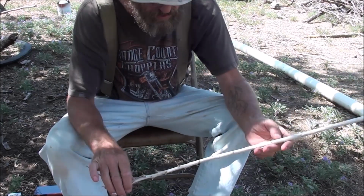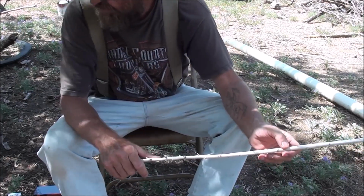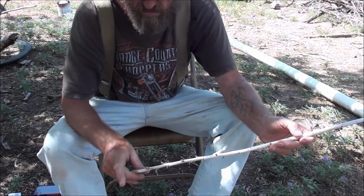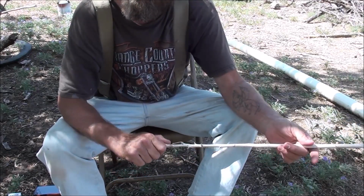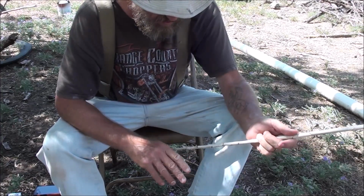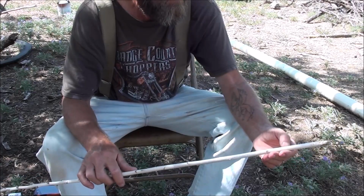I've got everything here I need to build 4 arrows. Well, I didn't bring all the feathers over here because I left them in the house. The ducks and the chickens are molting because of the heat, so they've dropped me quite a few really attractive feathers. And I've been picking them up as I found them.